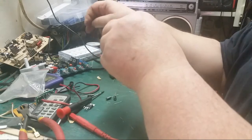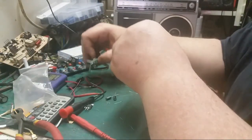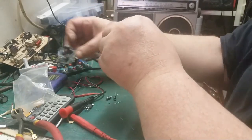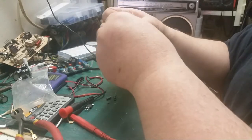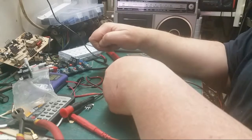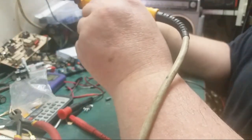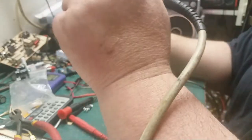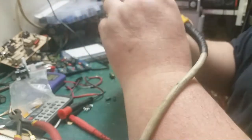That's right. Just double check the other one. The symbols are not that clear. Yeah, I was right, I thought I was. If you don't think you're right, then double check. There's nothing wrong with double checking. If you're not sure, then check. Nobody will ever hold it against you for double checking. I double check and I triple check and everything, mate. Always double check if you're not sure.